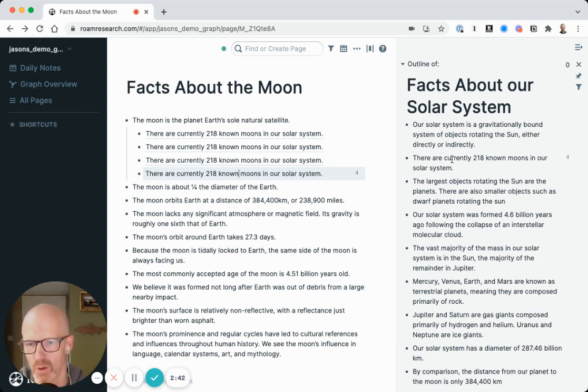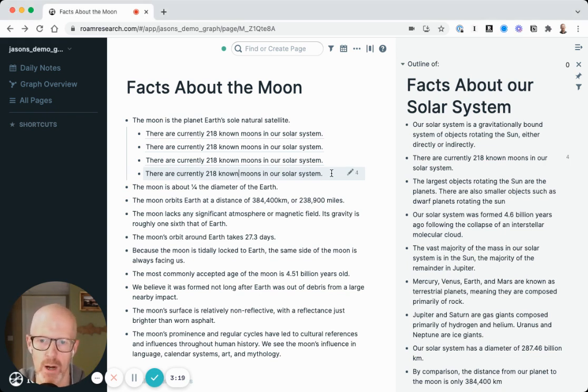You're probably asking yourself, like, when do I use this? When do I use block references? The short and rather unsatisfying answer to that question is that there is no one size fits all answer to it. It's really a matter of personal preferences. Again, they work very similarly. I will tell you that I generally use block references. I just find them faster and easier to create. I also find this colored background on block embeds to be a little bit visually distracting. If I was willing to mess with CSS, I might be able to fix that. I'm generally not. I'm kind of lazy when it comes to that. So again, just a visual preference there.